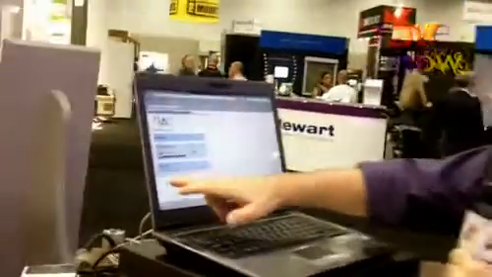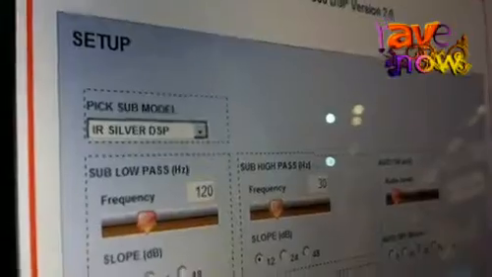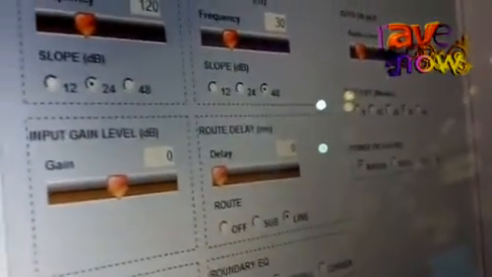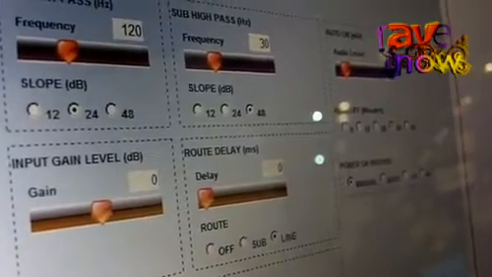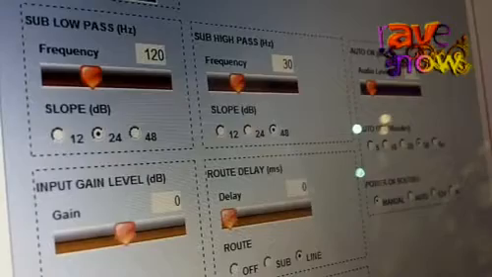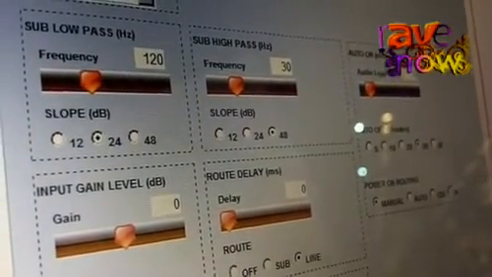Now beneath that are preset selections, where you choose the preset that you're going to listen to. You'll see the last two are customs, Custom 1 and Custom 2, and we'll show you how to set that up later. But for now, we'll go into the regular setup, and what you see here duplicates the setup available from our front panel and via our infrared remote. It's extensive setup.